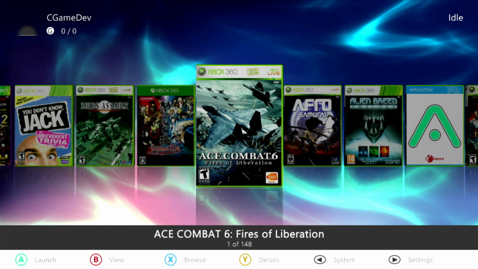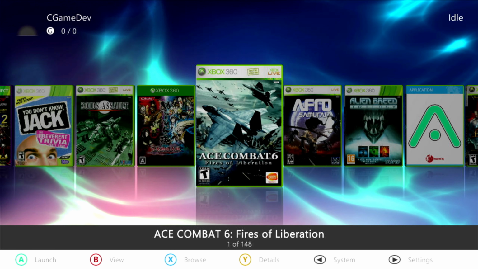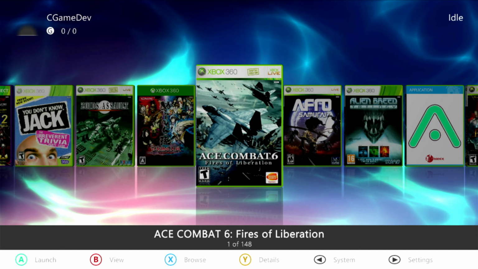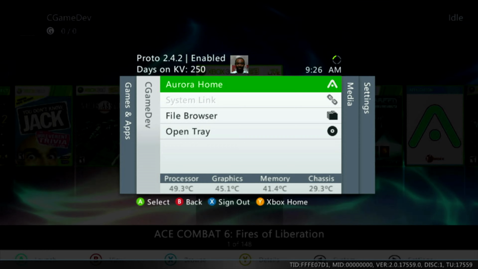So we are going to go into the avatar menu.